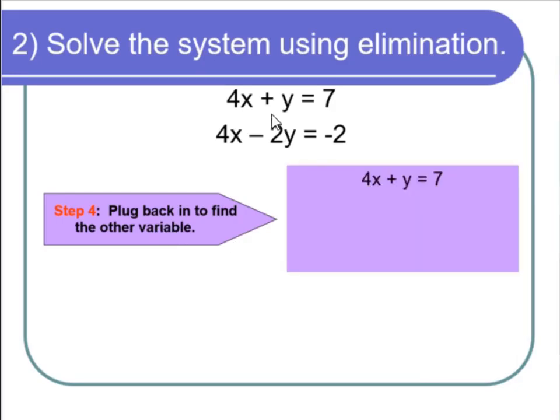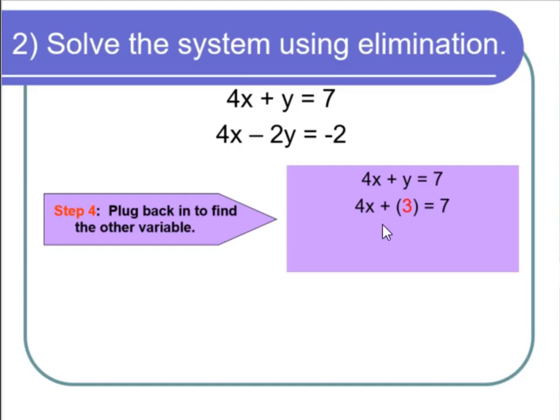We have equation 1, 4x plus y is equal to 7. We were able to get the value of y as 3. Therefore, we substitute 3 for the value of y. The equation will become 4x plus 3 is equal to 7. Then, we need to move positive 3 to the other side of the equation, and that is by using the addition property of equality. Positive 3 will become negative 3.